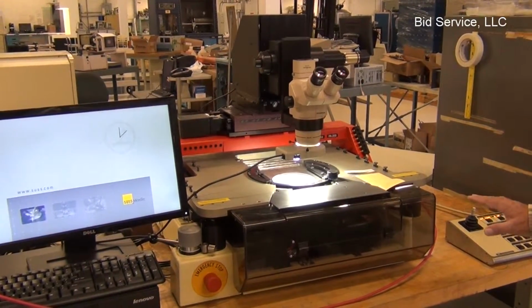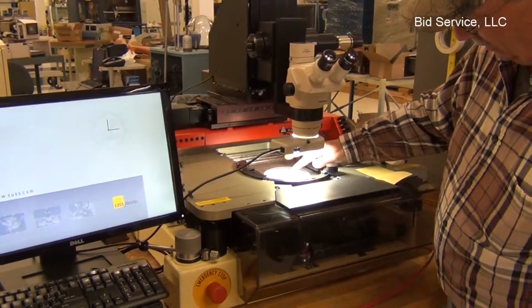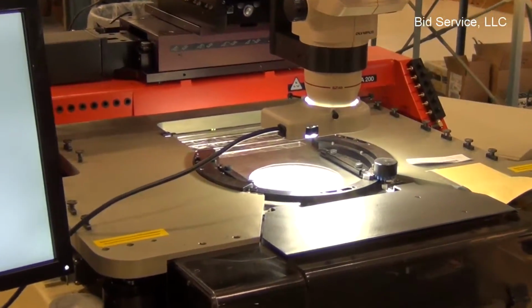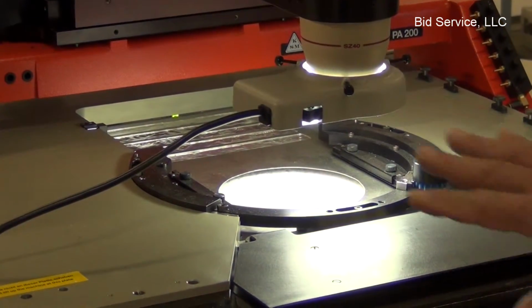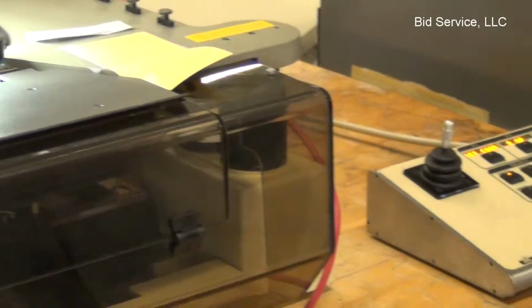Okay, this is the Karl PA200. The scope, lamp, the chuck, and the chuck has been chilling, as we saw in the other part of the video, so it's collected some moisture on it, which I'll clean off, of course. To access the chuck, you can do it either through the computer or manually through the joystick box.